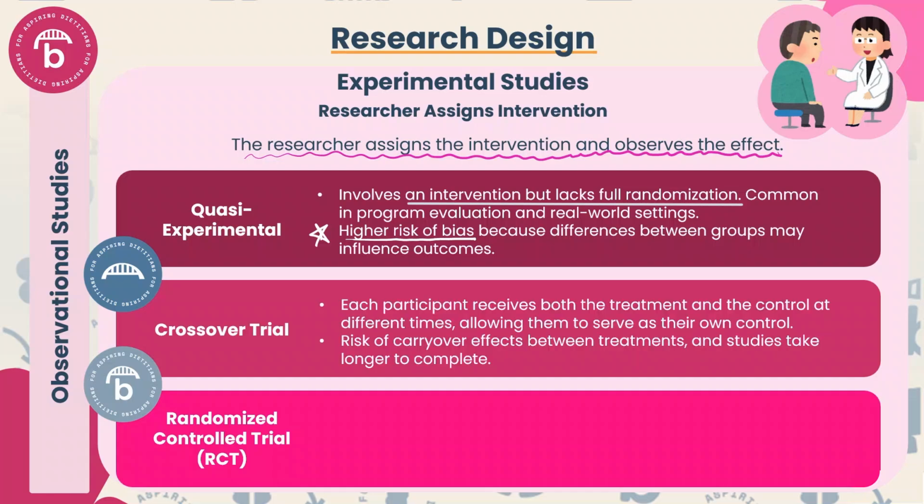Next are crossover trials. In a crossover trial, every participant receives both the intervention and the control, but at different times. Imagine a group of participants who all try a Mediterranean diet for 6 weeks, then return to their usual diet for a break, called a washout period, and then try a low-fat diet for 6 more weeks. Because each person serves as their own control, that makes it easier to detect true effects, even with a small sample size. But crossover trials take a long time to complete, and they only work when the intervention doesn't have a permanent or lingering effect. So you couldn't do this with something like weight loss surgery or a long-term medication.